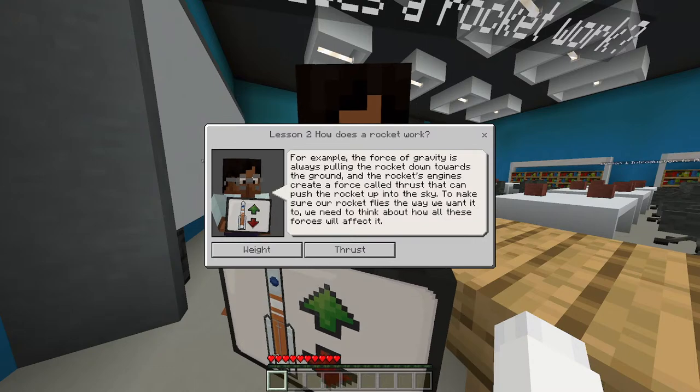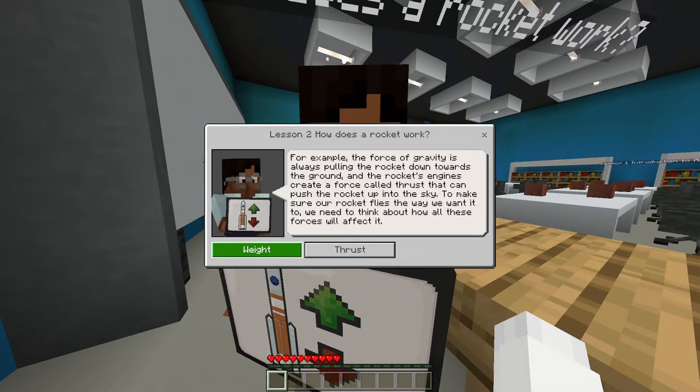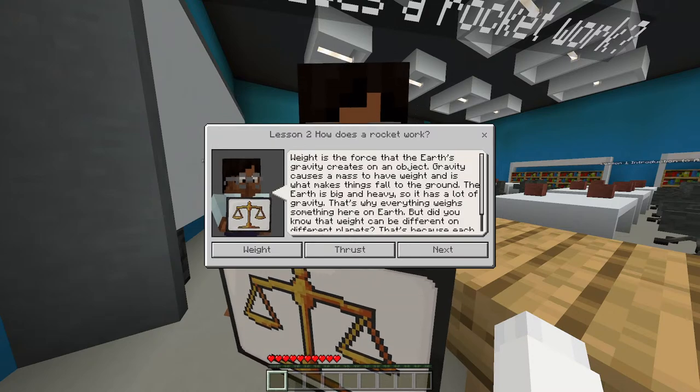Guys, I'm going to be applying for SpaceX after this. I'm going to be sending Elon Musk a tweet and going, look, I've played the Education Edition map now. Sign me up for SpaceX. I'm an engineer.